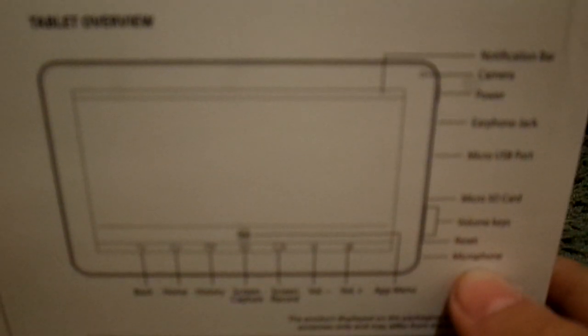Here's the microphone, and when the tablet is landscape, it has the navigation buttons at the bottom. This one's back, home, and then your app switcher, and then there's screenshot and screen record, and then there's volume up and down. Now, when it's portrait mode, it just has these 5, and it does not have the volume up and down buttons. This does come with a limited 1-year warranty.